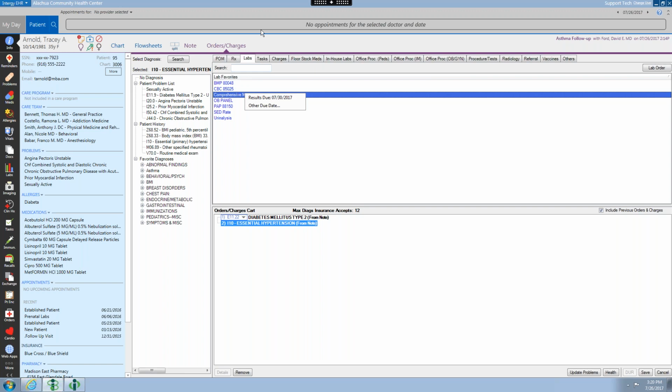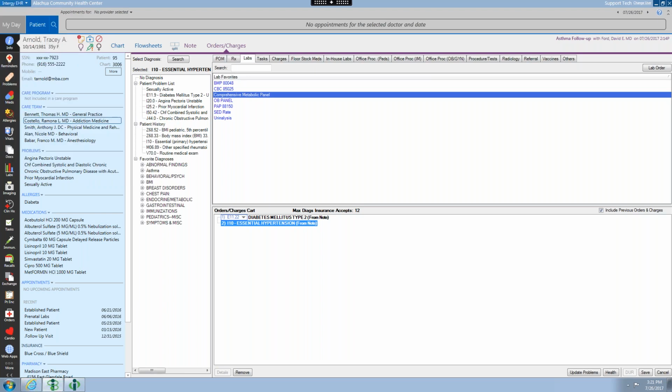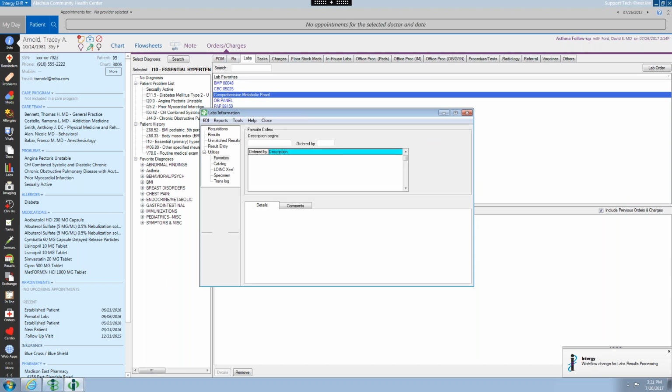Okay? If you made any mistakes in the spelling, or let's say some of the examples you see here actually have a CPT code tied to it. If you wanted to do something like that to help streamline your workflows in terms of charge posting, you can absolutely do that by going back into lab information. And we've seen various levels of customization in terms of what's in the descriptions.